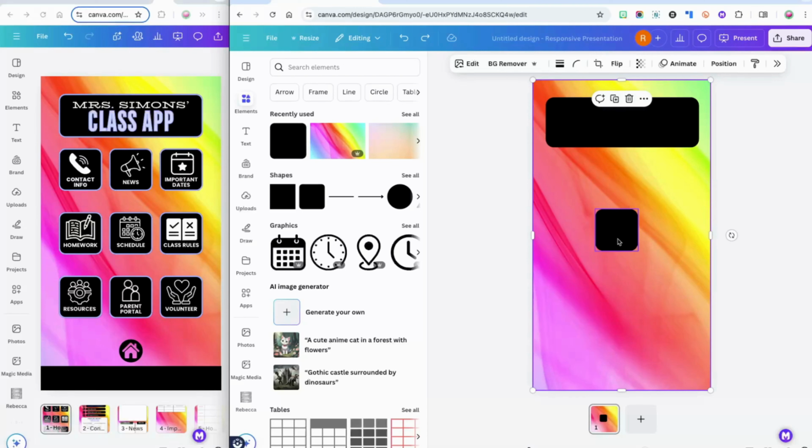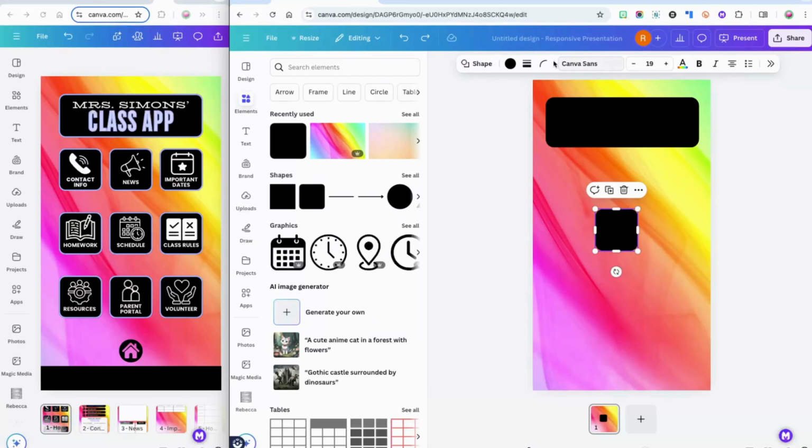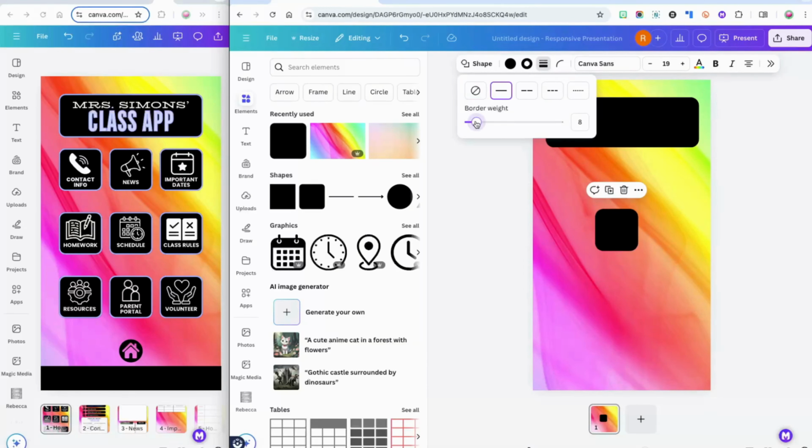Once you've created your first icon, you can use the formatting menu to adjust the background color and add a border. The border icon is going to allow you to adjust the weight or the thickness of your border. The corner rounding icon is going to allow you to adjust how rounded the corners are.